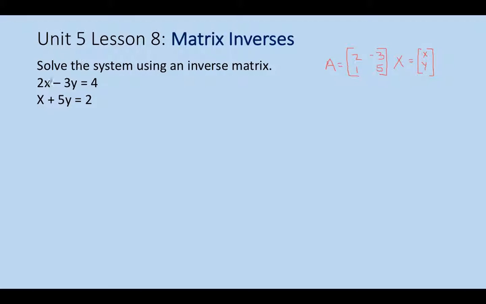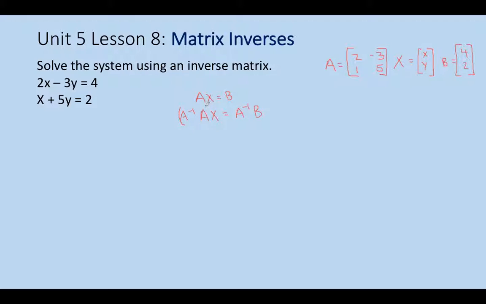That are represented here. And then we're going to say that B is my solutions over here, the 4 and the 2. So all I would need to do at this point, if I had A times X equals B, which is essentially what this represents, is take the inverse matrix of the left side. Of course, what I do to one side, I have to do to the other side.